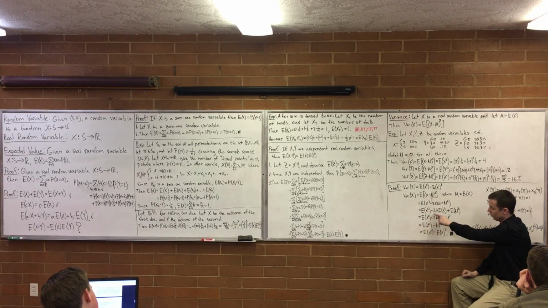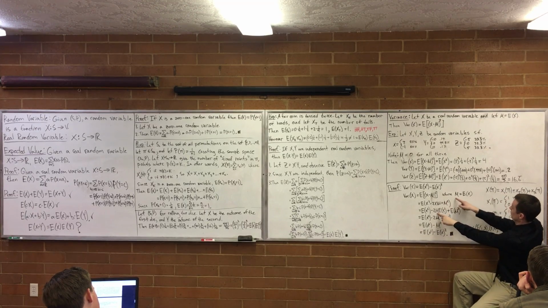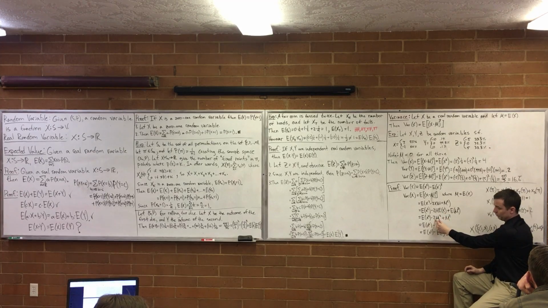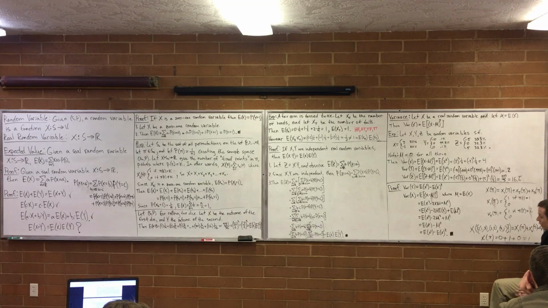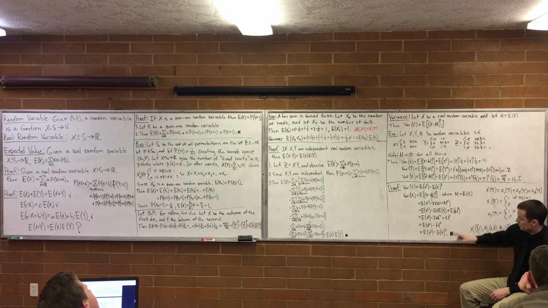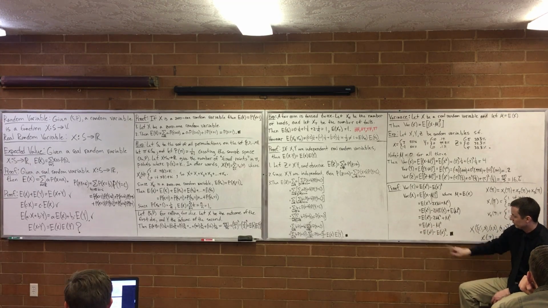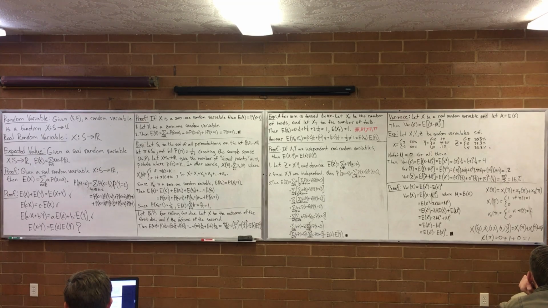So now, just calculating, what is the expected value of x? That's just mu, by definition, where mu is expected value of x. So I'm going to replace that with the mu. There. Good? Yeah. And then the expected value of a constant is just going to be that constant. Right? Okay, so that's what we're doing from there to there. So now we have the expected value of x squared minus 2 mu squared plus mu squared, which is just the expected value of x squared minus mu squared, which is the definition of the variance of x, where mu was a variable for the expected value of x. So there we go. So that's the proof that that's another way to calculate the variance. And there we go.